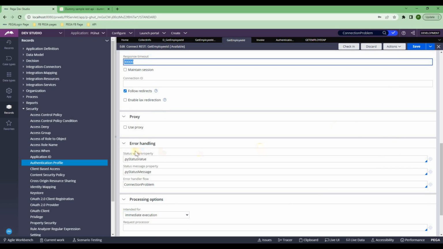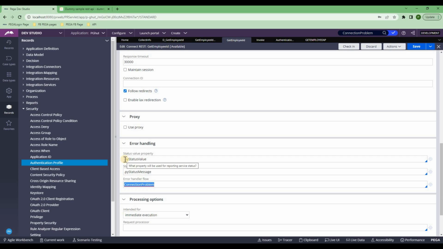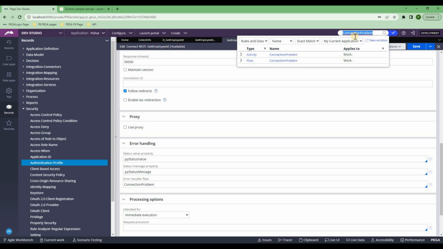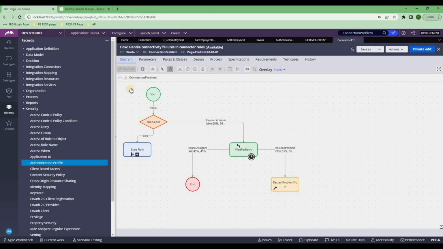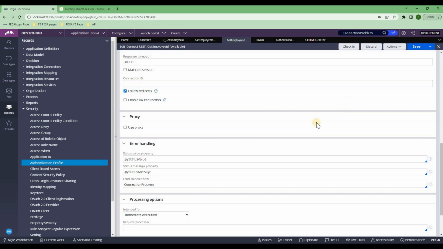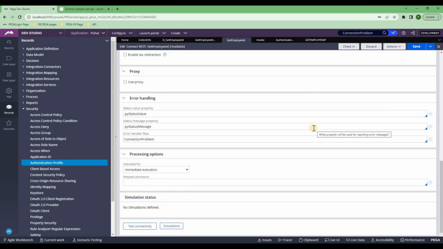Now this entire error handling flow is the OOTB error handling flow. If an error happens while processing or capturing, then you have this OOTB property, and Pega provides a connection problem flow. If I go to connection problem here and click on this flow, Pega provides this flow where you can do retry, and you can also customize this flow and keep it in your ruleset version, and make changes. It all depends on how you're doing the retry mechanism, or whether you need to do retry or not, or you are showing an error on the screen. So depending on the nature of your requirement or design, you need to use this error handling area.